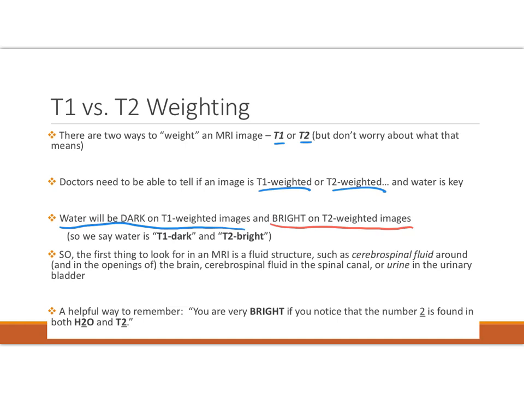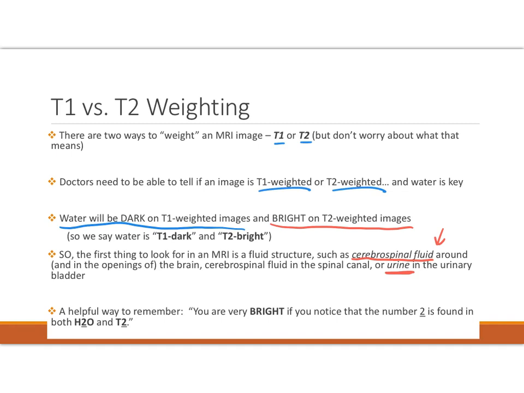So when you look at an MRI, what you look for is a place where there should be fluid. So there are certain areas of the brain where we see cavities and we see cerebrospinal fluid, also around the spinal cord as well. Or if it's an abdominal MRI, we could look for the urinary bladder, where we would expect to see urine. This allows us to know if it's T1 or T2, because if this fluid-filled space in the brain is black, we know it's a T1 image. If the fluid-filled space in the brain is white, we know it's a T2 image.